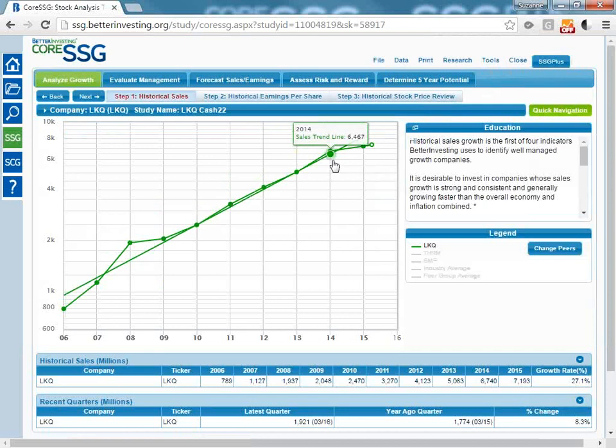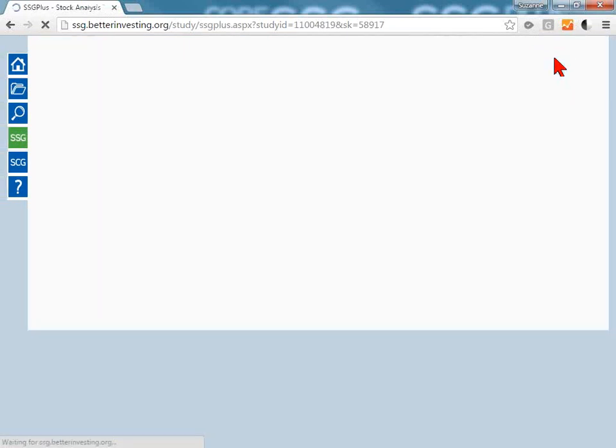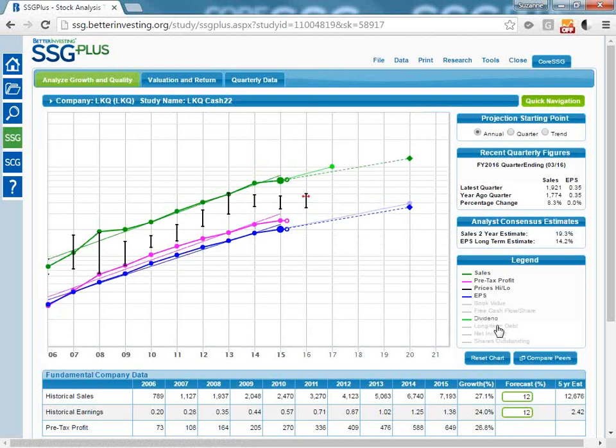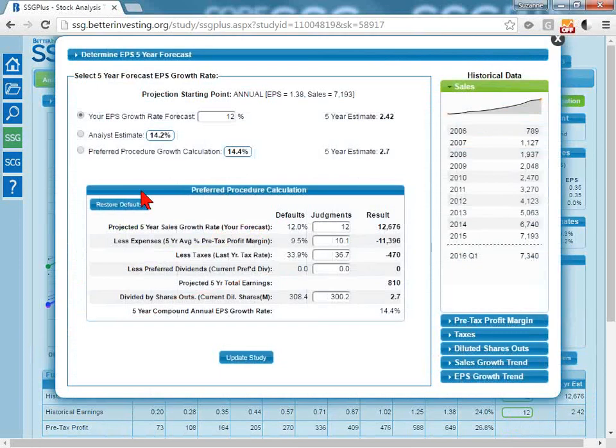Then there are some other things we'd like you to consider. So the SSG Plus, I'm going to switch back as I'm talking, lets you do things a little bit faster. There's really only two tabs that you need to hit and review and fill out. You have some additional data on the front side that you can access here. So if you're a big fan of additional data, that might be for you. If you understand the concept of the income statement and want to utilize that preferred procedure functionality, SSG Plus is the only place you're going to get it, and that's through this historical earnings panel.